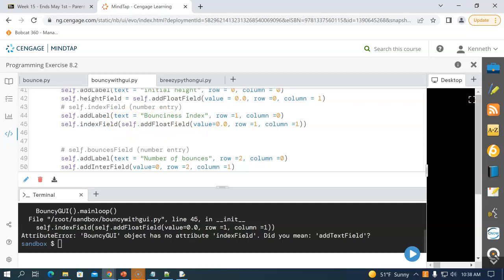What have I done crazy with that one? Self-dot index field. Apparently can't type. Self.index field equals self.add float field value. Now I have an extra one.